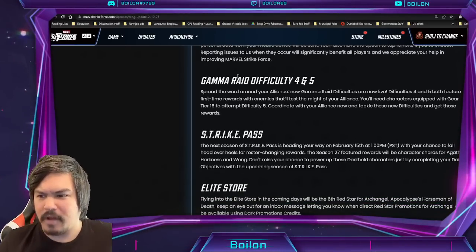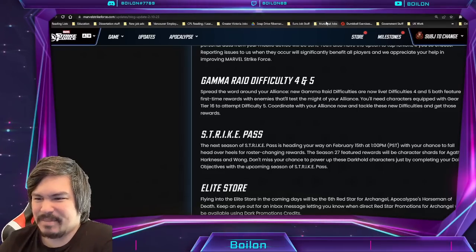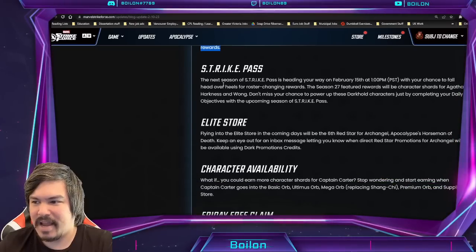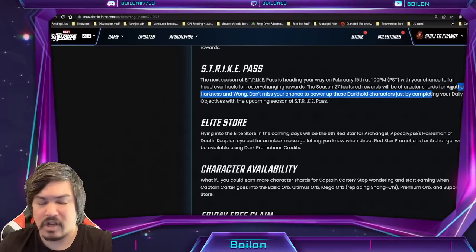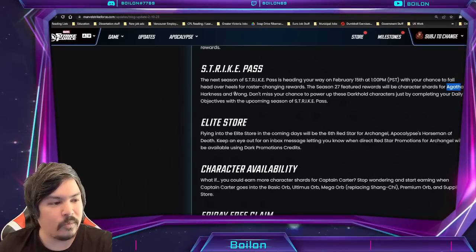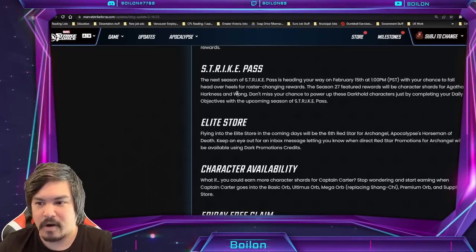Gamma Ray difficulty 4 and 5. We already knew this? Why is it in the blog? We already know this. Strike Pass, Agatha and Wong. Great. More chances to get Agatha shards because she's not farmable. We're going to be talking about this in a future video, actually, because it's super ridiculous how one person on every single Horseman team is not farmable.